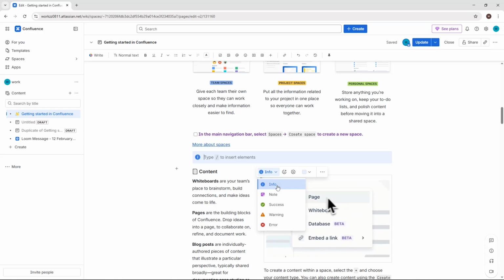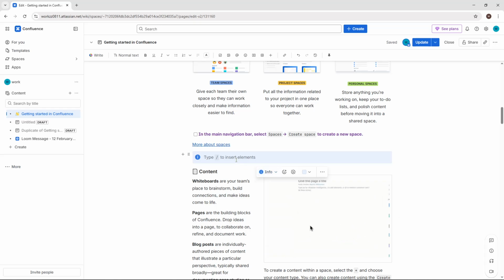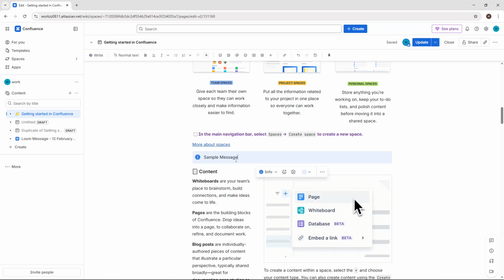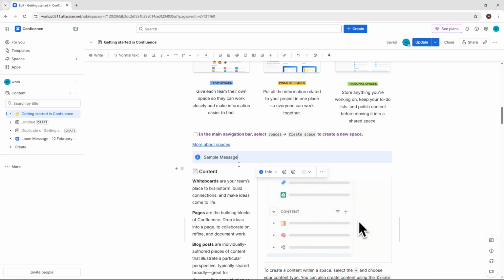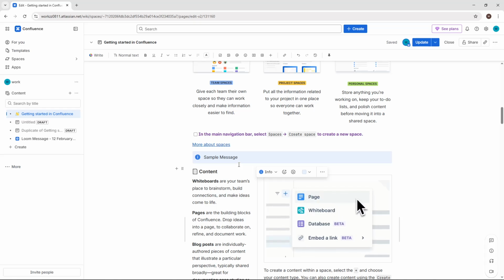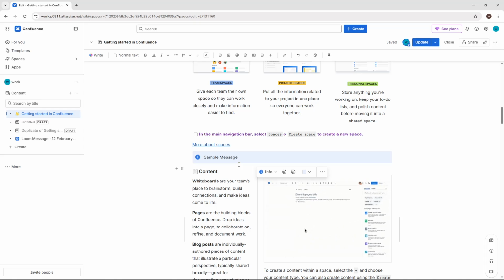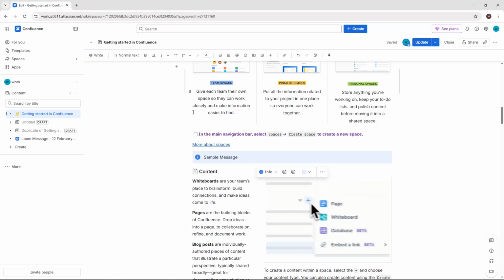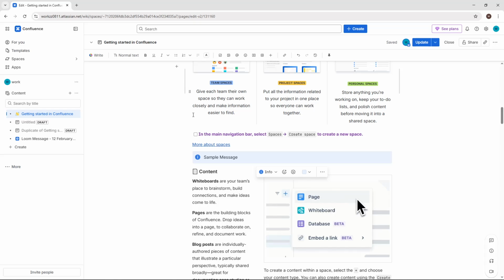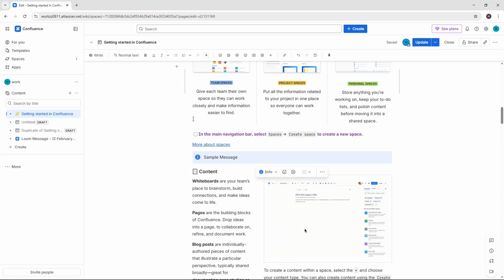Click inside the panel and start typing your message. Keep it concise and front-load the most important detail. You can include links to related pages or external resources, add images for quick visual cues, or insert small tables to summarize items. Use formatting tools like bold for key terms and short lists to make scanning easier. Consider a brief header inside the panel, such as tip or important, to make it stand out even more.